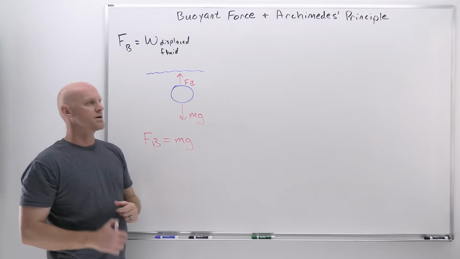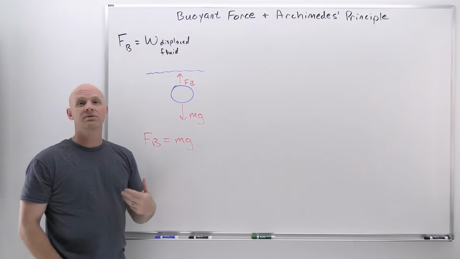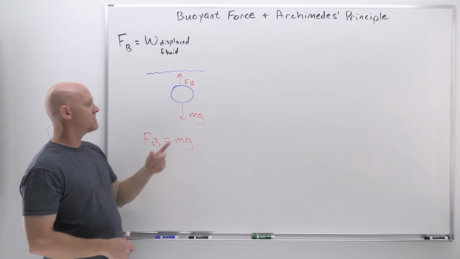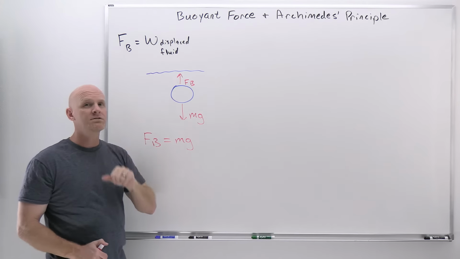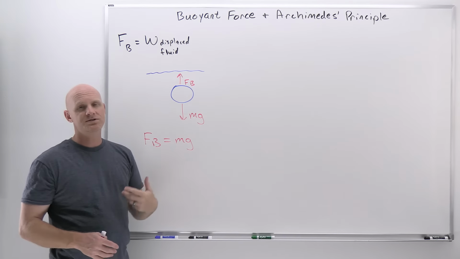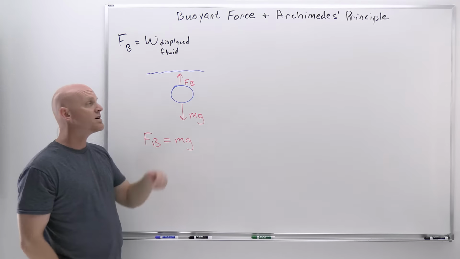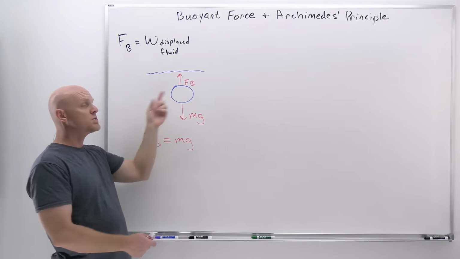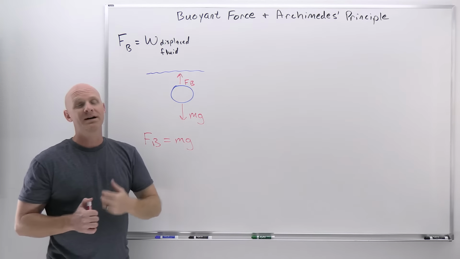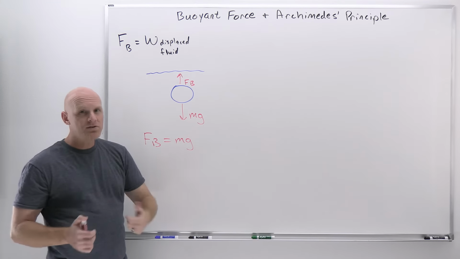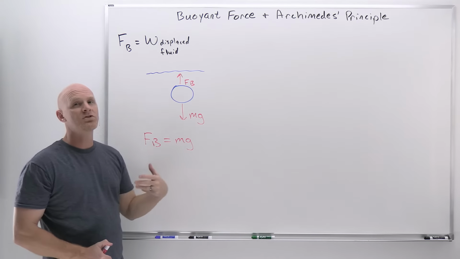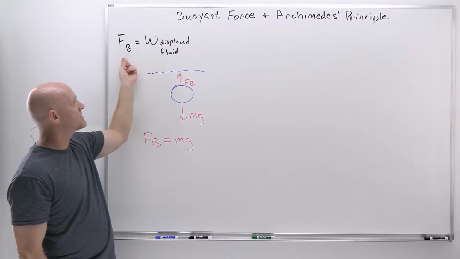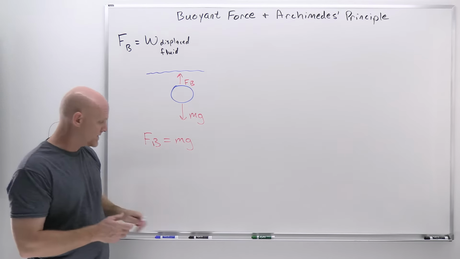Now, what if it wasn't water? What if we replaced this sphere of water with, say, a sphere of iron or any other substance? It wouldn't matter. The weight would definitely change, but the buoyant force would not. Because that buoyant force, again, the nature of it was just the difference in pressure on the top side and the bottom side of a sphere, which was just due to its size and shape, its volume. And that's all that matters. And so it turns out that the buoyant force, therefore, is just equal to the weight of the fluid that's being displaced. And that's where this comes from. The buoyant force equals the weight of displaced fluid.